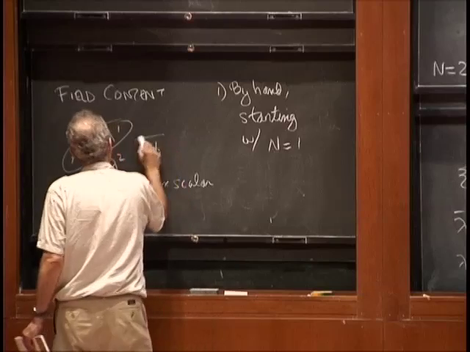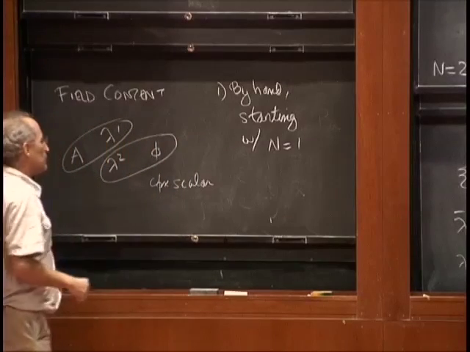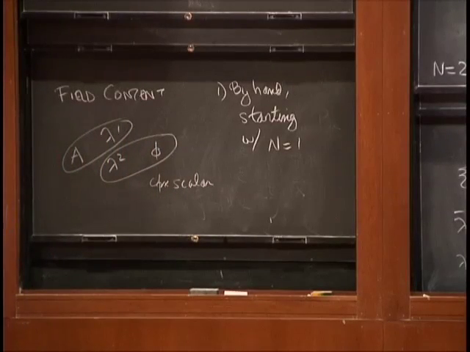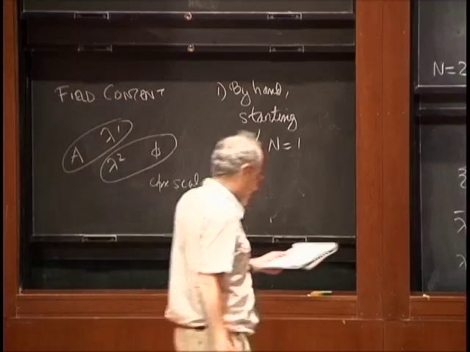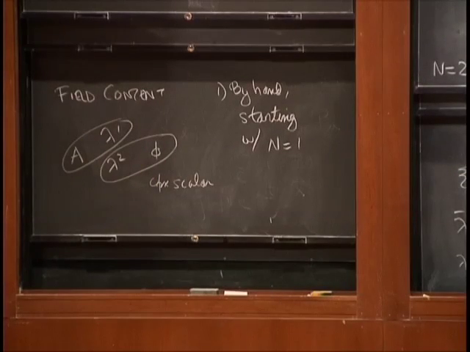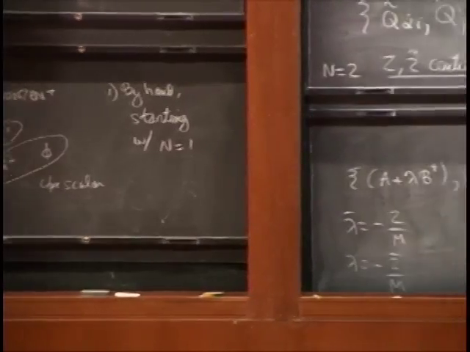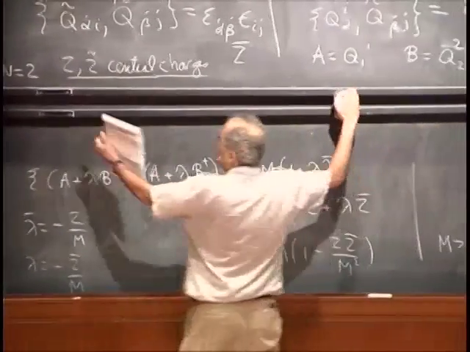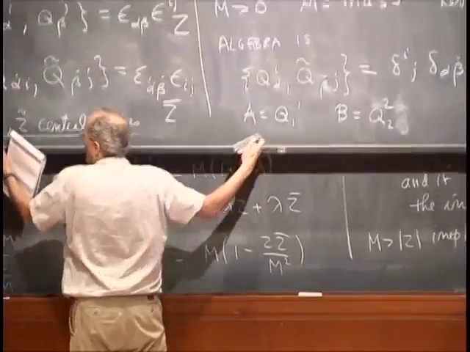So, as I've already told you, the n equals 1 content of an n equals 2 vector multiplet is an n equals 1 vector multiplet plus an n equals 1 chiral multiplet. Now, I'm going to have to assume that you're familiar with the basics of n equals 1 Lagrangians. All we're doing when we construct it by hand will be to construct it starting with our knowledge of n equals 1.